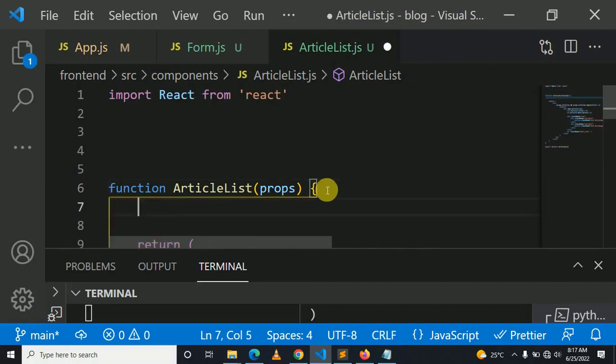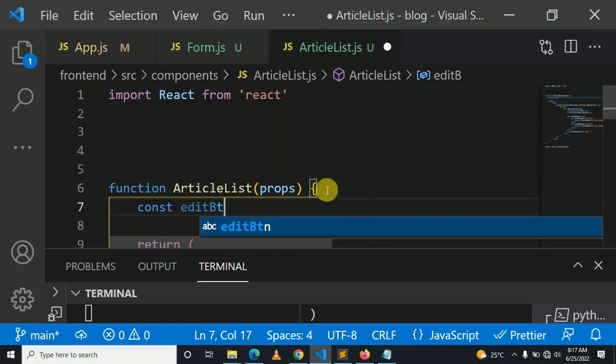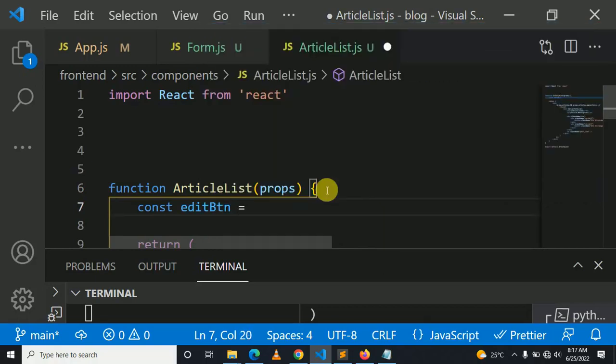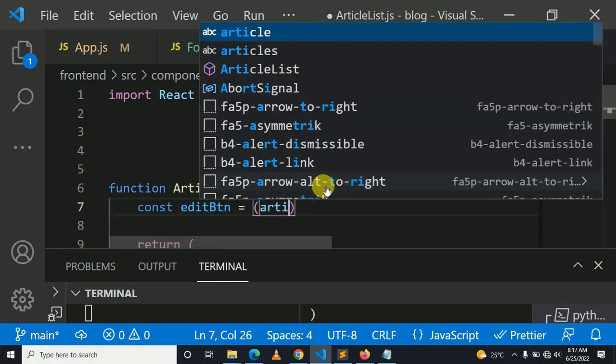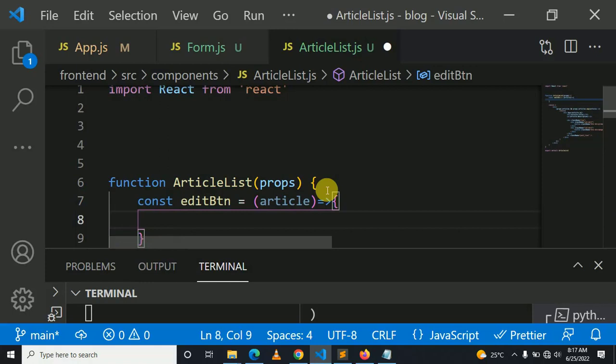I'm going to create this function, const editBtn, and it takes an article. Then we need to pass this button and article to app.js by using props.